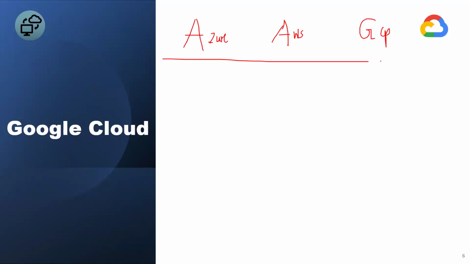Google Cloud Platform: you might have heard about Azure, and you might have heard about AWS. You might have heard about GCP, but maybe not. Azure and AWS you might have heard about because these are leading cloud providers.